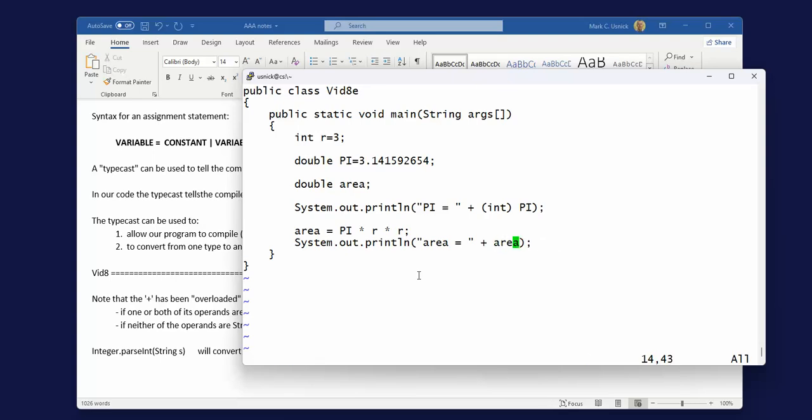All right, as such. I still got my print statement for pi in there, just for the heck of it, I guess. We'll come back to that in just a second here. But I have a radius of 3, and I know what pi is, and then I'm going to multiply pi times 3 times 3.